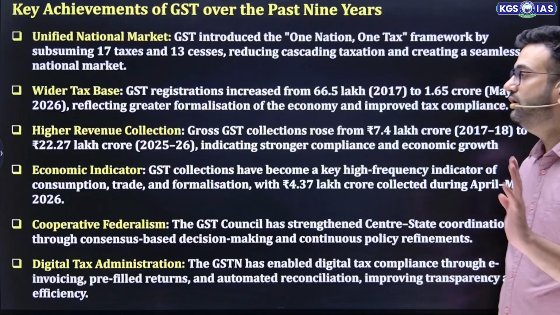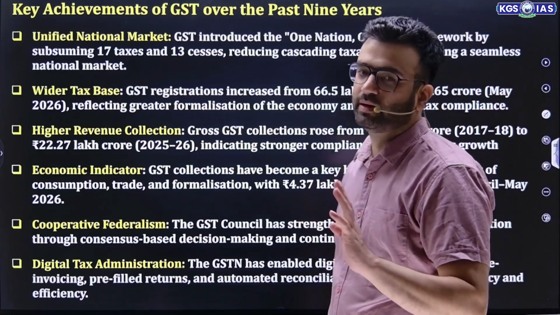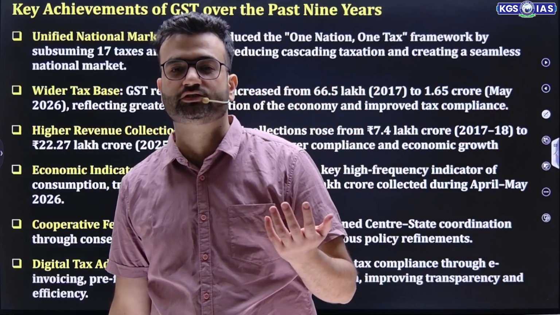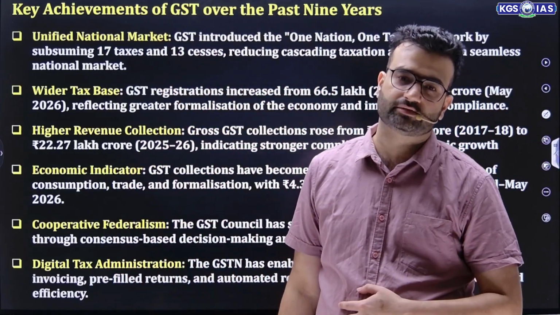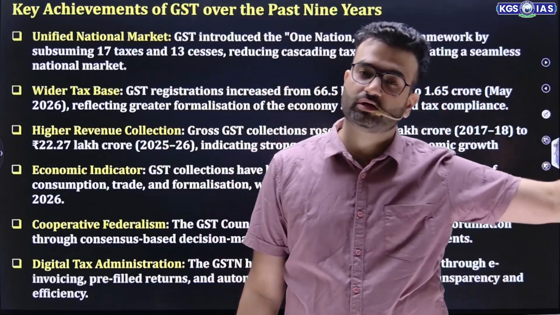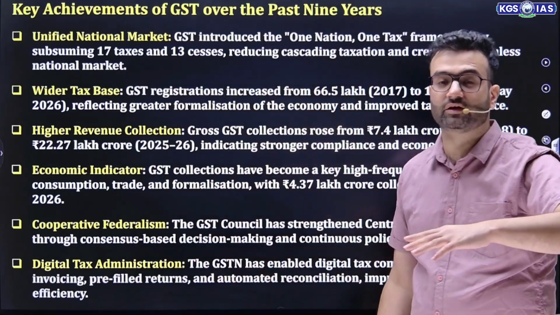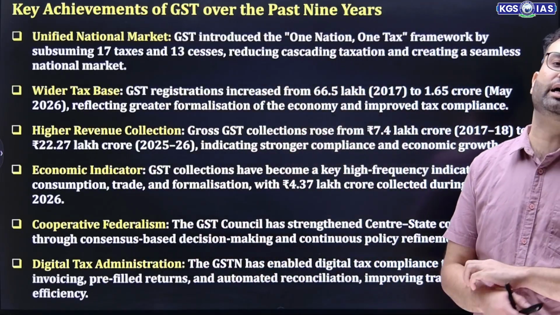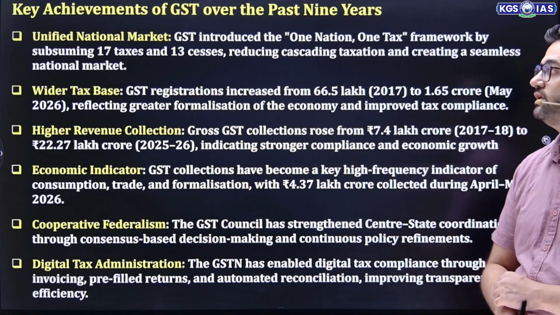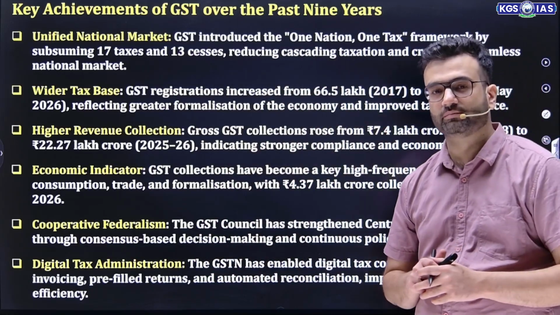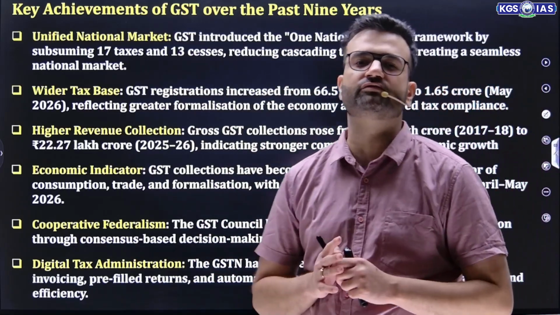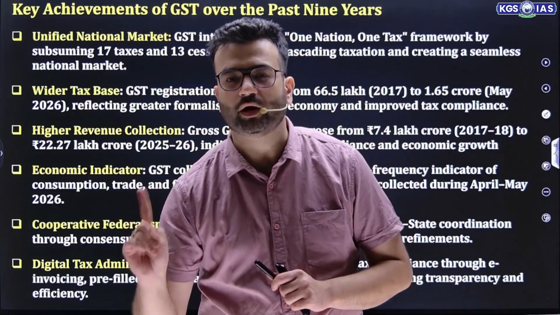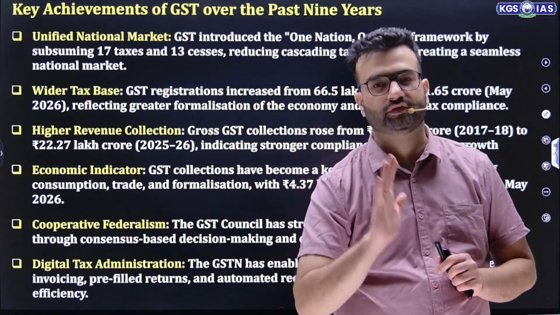Then I hope you are all waiting for this part: what are the key achievements of GST over the past 9 years? As it was rolled out in 2017 and it's 2026 now, it's been 9 years. So what are the key achievements of GST? The first is a unified national market. The objective of GST is very clear: one tax, one nation.